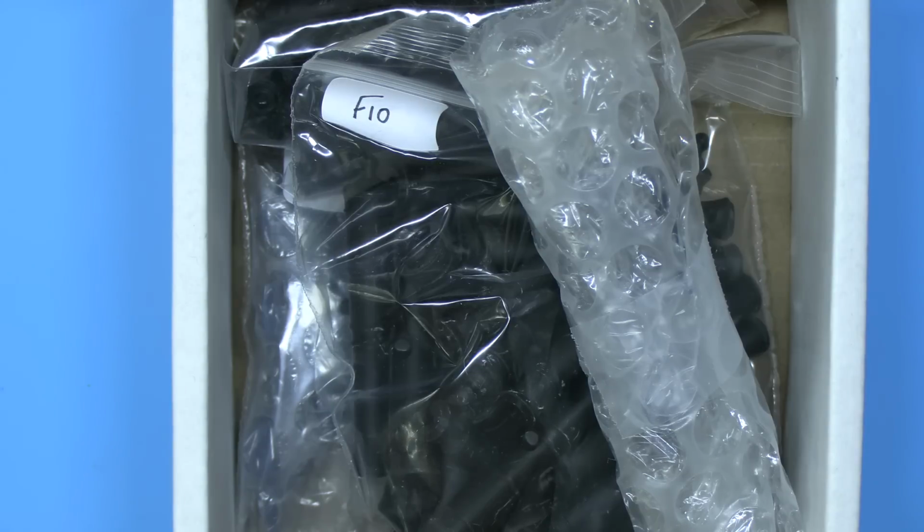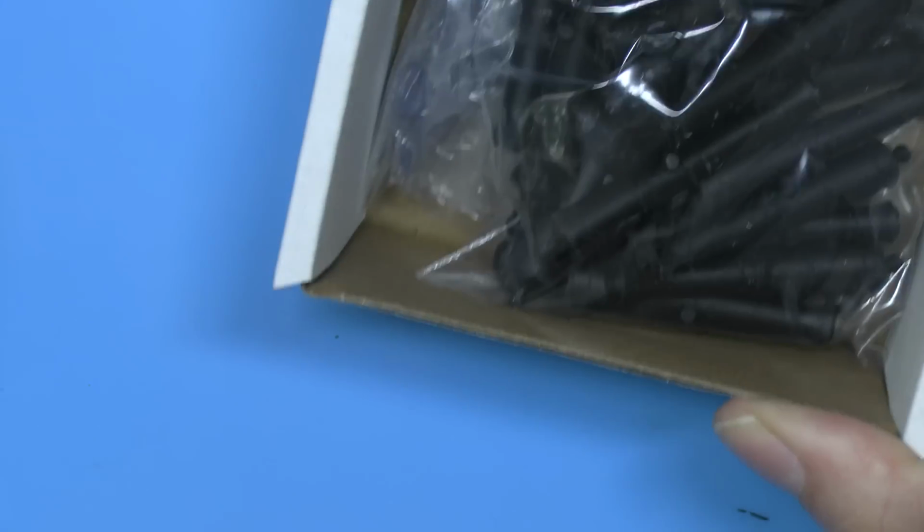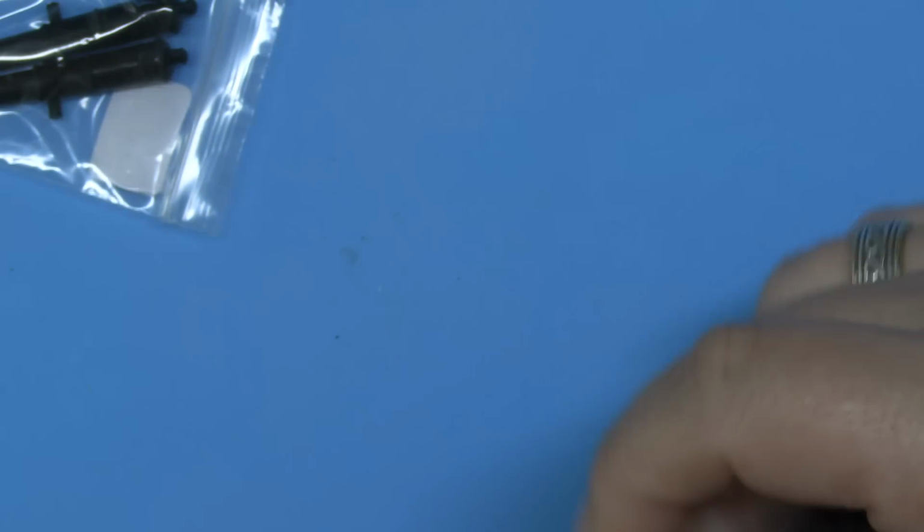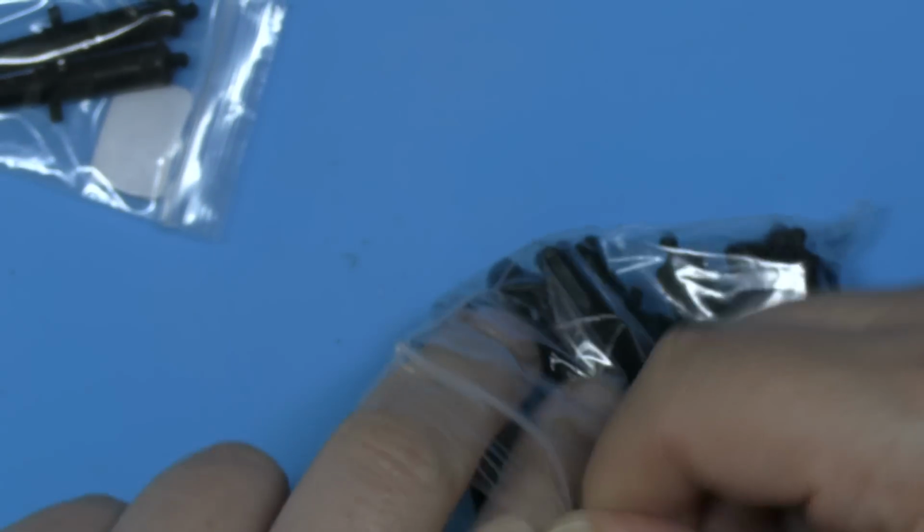Our last box now, and we've got what looks like the cannons mainly, so let's get those out. I think we might have the rest of the figures. So we've got a big bag of F10s. They're our main cannons. Let's have a look at those.